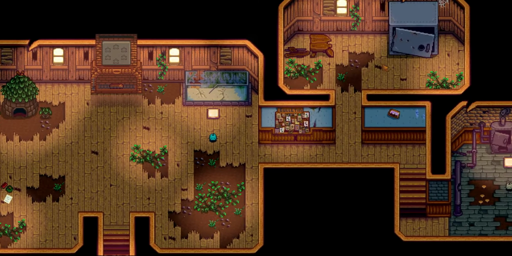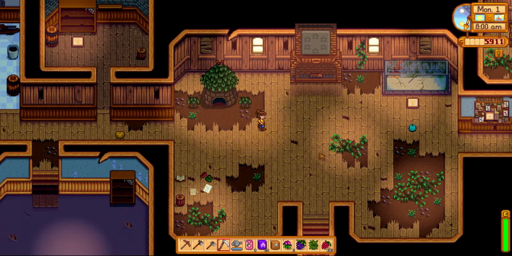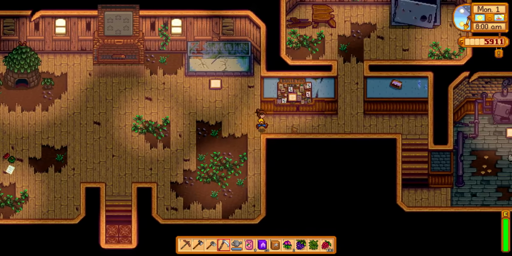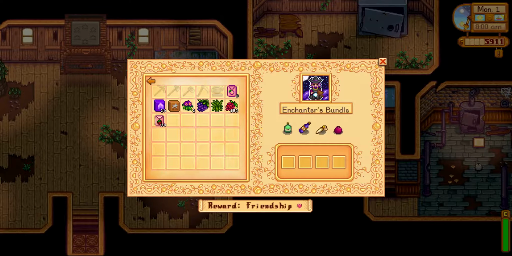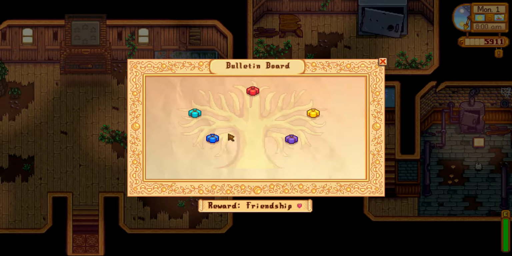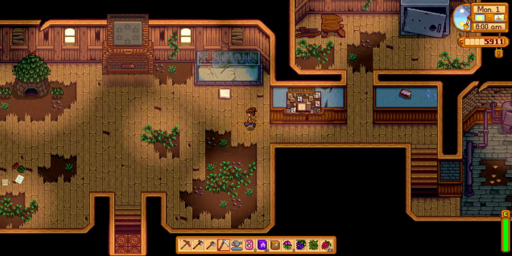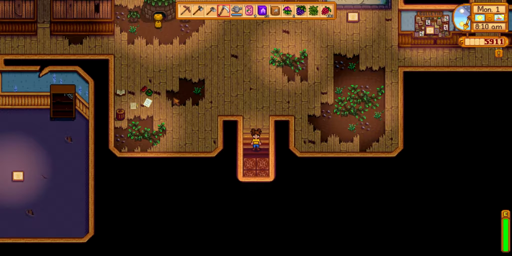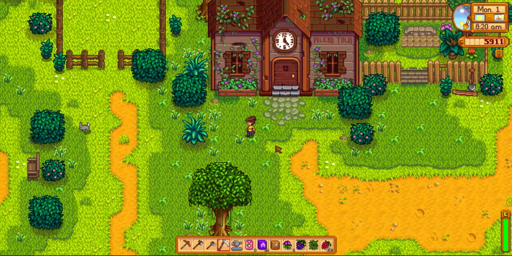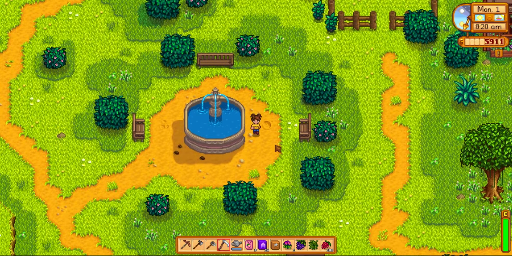And it looks like we get another sign. We will go look at that real quick before we leave. It's a bulletin board, which looks like they are giving you friendship with people. That sounds nice. We like being friends with people. So the Junimo's gonna drop off the bundle, and he just drops it off and then bounces happily, so we don't need to stay for that. We have stuff to do. All right.